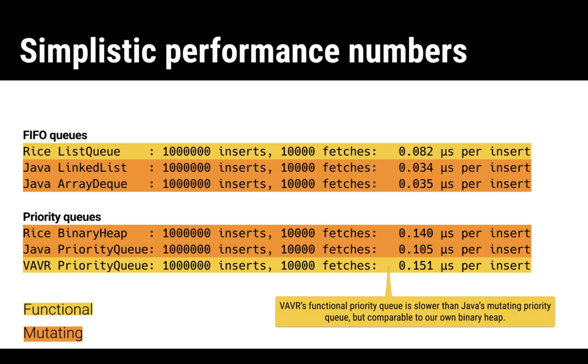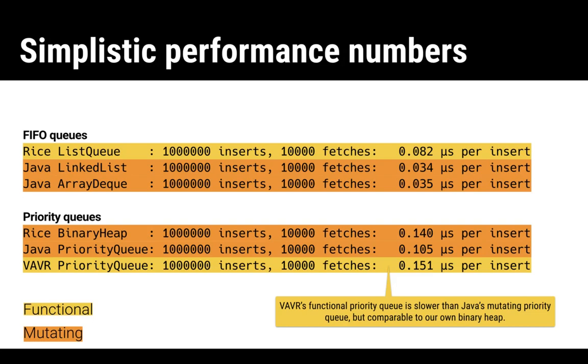Well, the answer is they're using the same underlying algorithm, but the Java priority queue was carefully hand-tuned, where over the years they have worked and tweaked and modified, and it doesn't use array list, it does its own thing. Does that mean that the Rice binary heap is no good and the Java priority heap is definitely the answer? Well, maybe, but the Rice binary heap code is written to be relatively easy to read, and you're welcome to go look at the Java code yourself. It's all available to you.